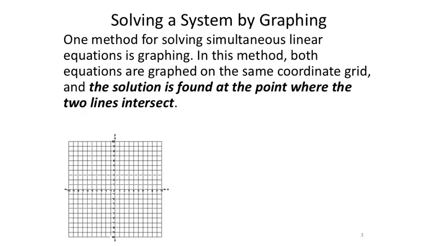So when we solve a system by graphing, what we're looking to do is put two lines on a graph. And when we do that, what we're looking for is the intersecting point of the two lines, because that intersecting point becomes the solution of the system. So a system is just saying you have two or more equations that you're going to put on a graph. Right now, we're just going to put two of them. So for example, maybe you end up with something like this red line, and maybe you end up with something like this, let's see, this purple line.